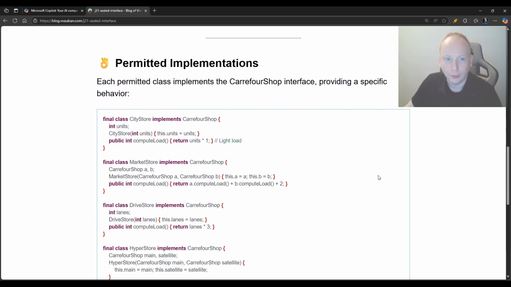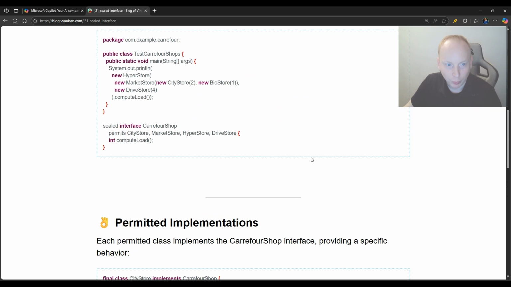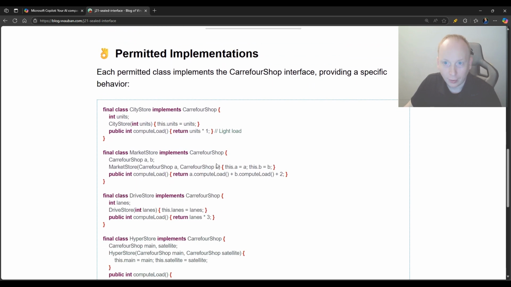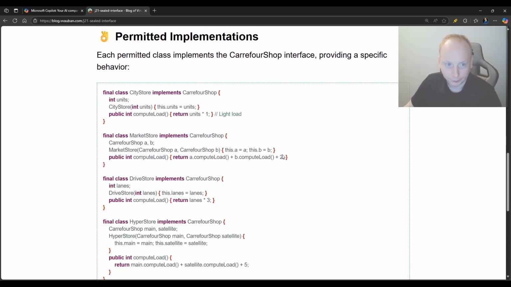Next, permitted implementations. Each permitted class implements the CarrefourShop interface, just above this one, providing a specific behavior. For example, CityStore implements CarrefourShop, has a field units, then a constructor CityStore which takes units, and the method computeLoad.